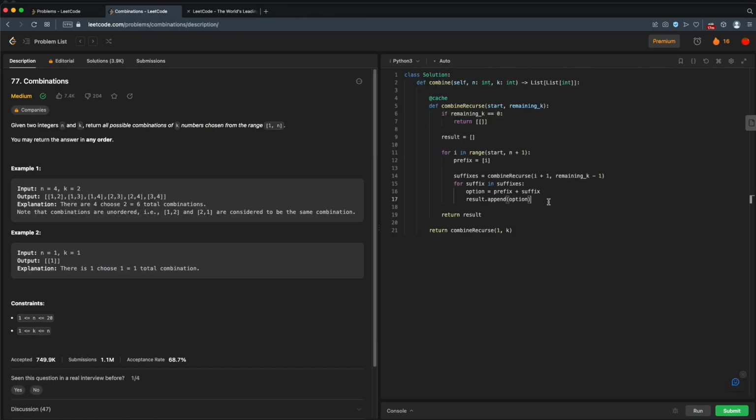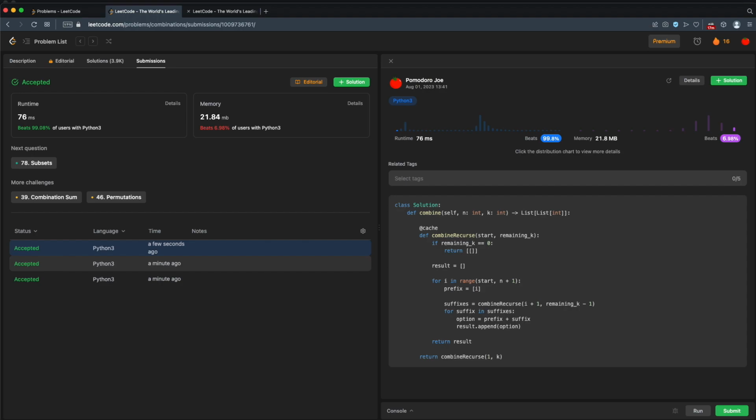Awesome. All right, is there anything else we can do? I'd really like to get better in memory, but I think it's because we're using lists. If we converted this to using tuples, we could probably do better in memory, but then we might pay the price in our runtime. Anyway, I think that's it for me. Hope you enjoyed this, hope you had fun, hope you learned something, hope you can go out and write better code.